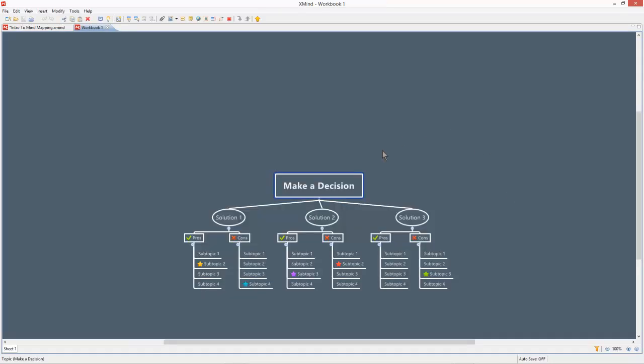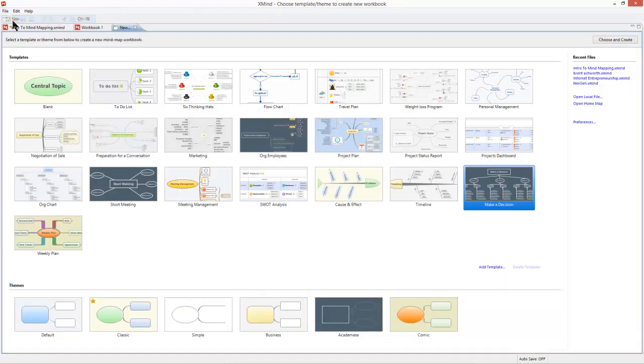And you'll see it gives you this nice box, solution 1, solution 2, solution 3, and you put the pros and cons of each, and then you can highlight ones that are important. So really a nice tool to be able to create some new ones, and it's giving you some really good examples here, for managing project plan, personal management, organizational charts. They're giving you lots of different options here.